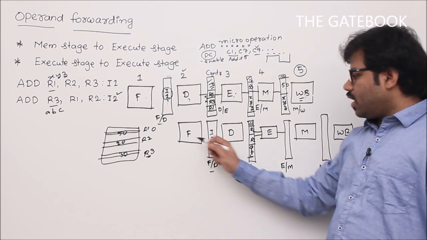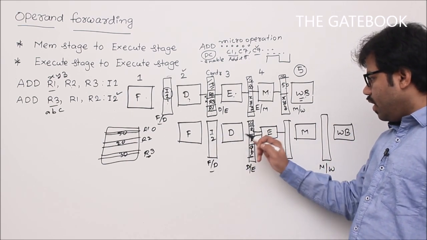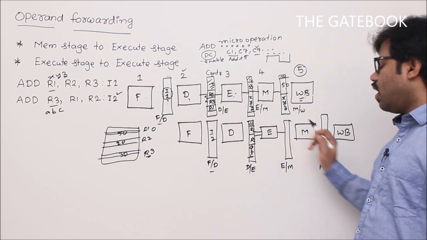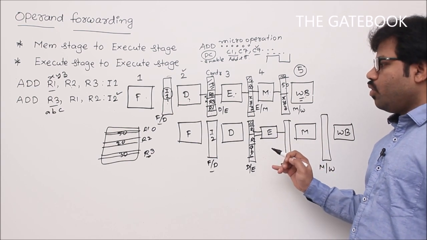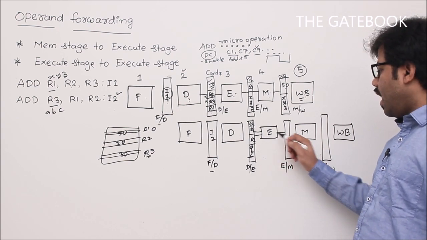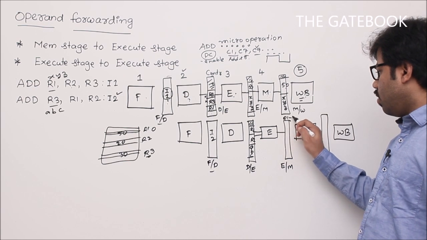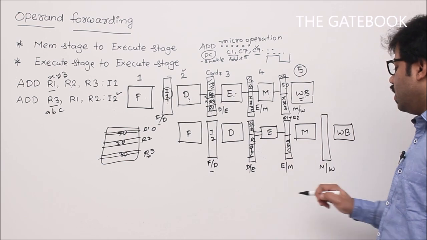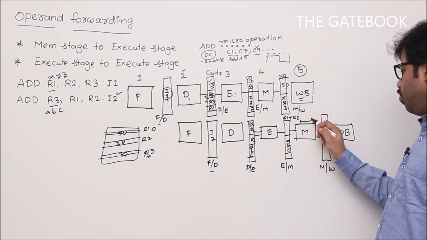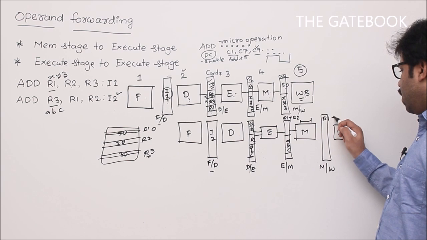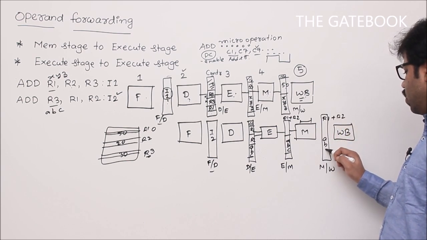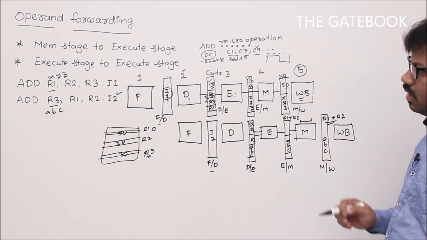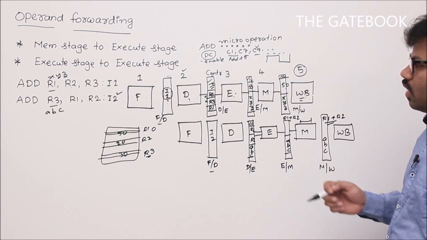Now let us focus on I2. In I2, finally we decoded the instruction and forwarded some information. From now onwards, I ignore the control signals part and only show you important details. So execution will add R1 plus R2, right? We get R1 plus R2 as one content, and second, ABC will be forwarded. Then the memory stage will simply push R1 plus R2 here and ABC here, so that the write back stage is going to write R1 plus R2 into register R3. This is the way things are going to work.